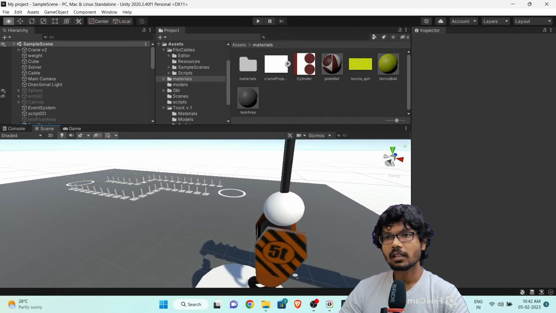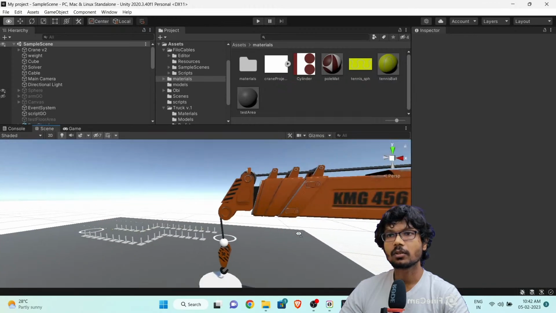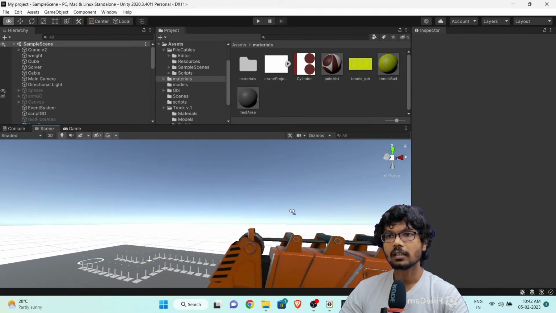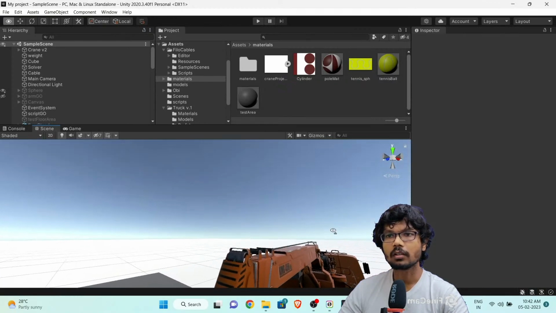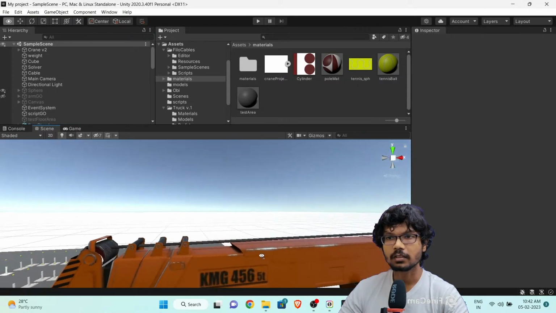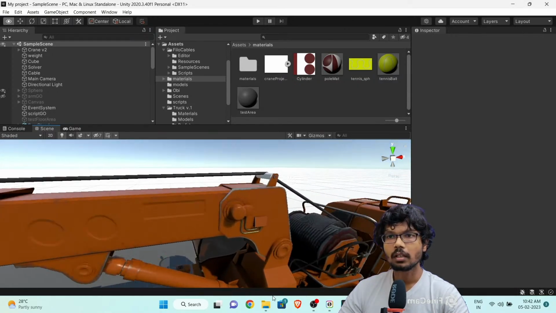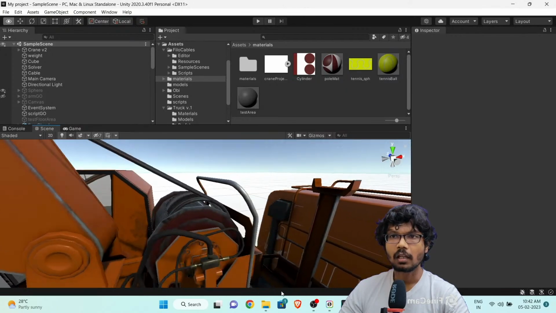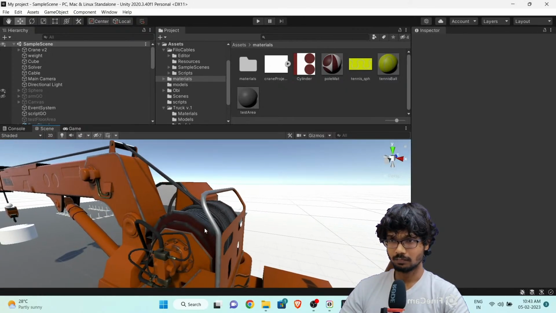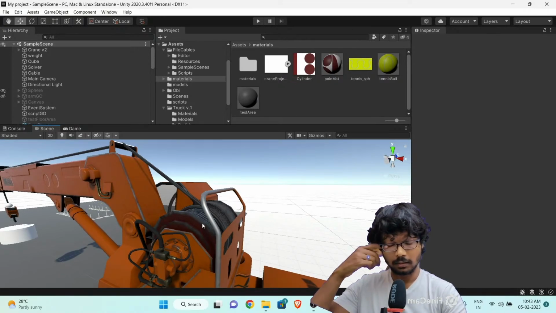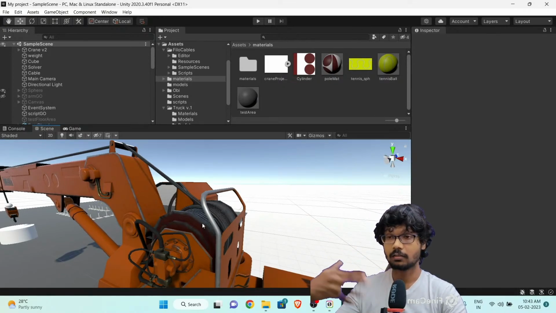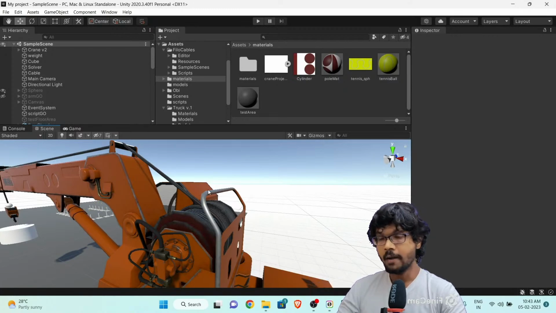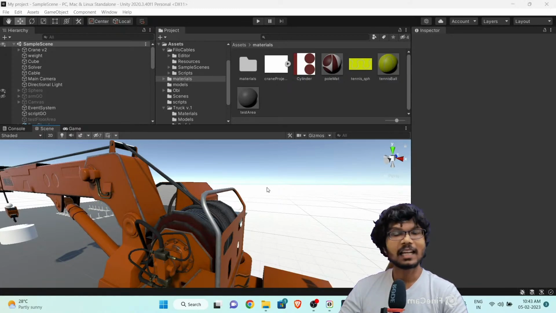You can see there is a hook attached to the rope, and the rope is literally like how it will go on the actual machine. It is passing through a pulley, and then it is going to a spool here, which has a lot of wires and ropes already rolled in it, and it has a motor attachment.